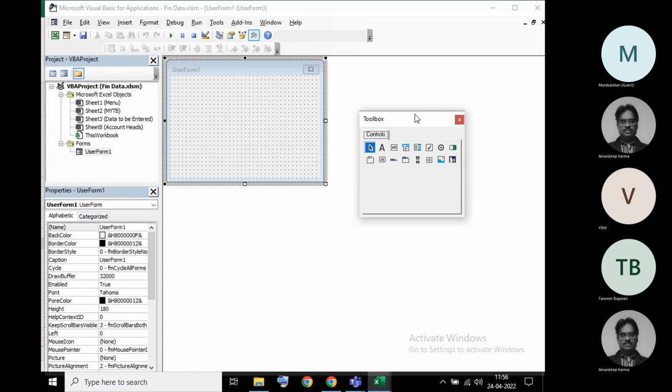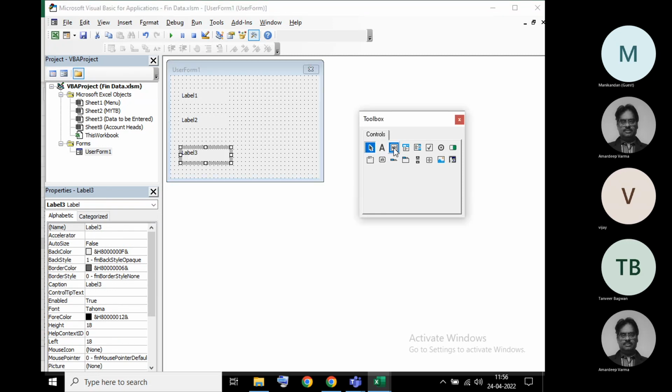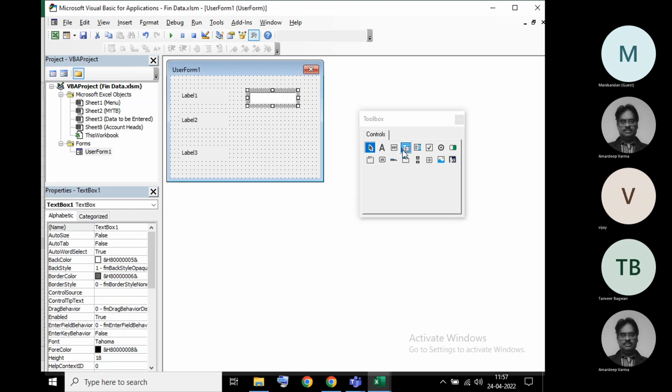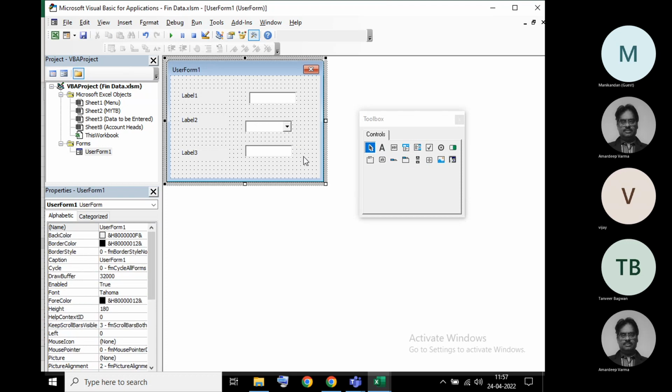And we need 3 buttons also. For inserting the labels, I want 3 labels and 2 text boxes and 1 combo box. We'll do the alignments afterwards. First insert all the controls.